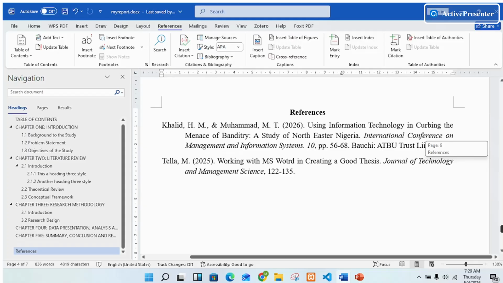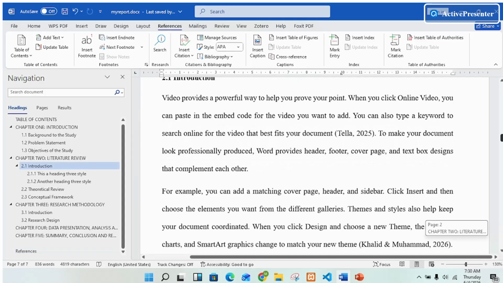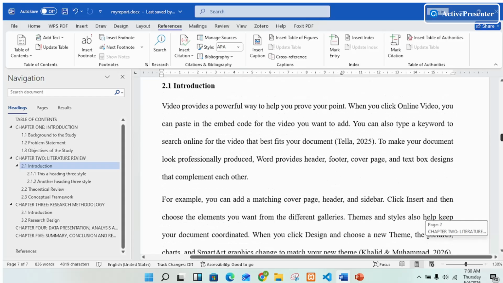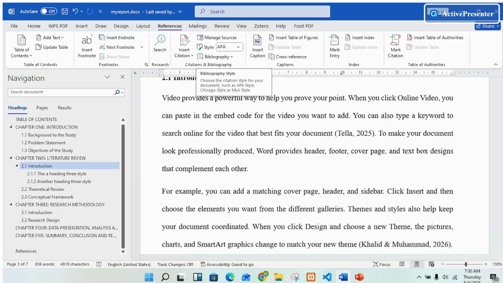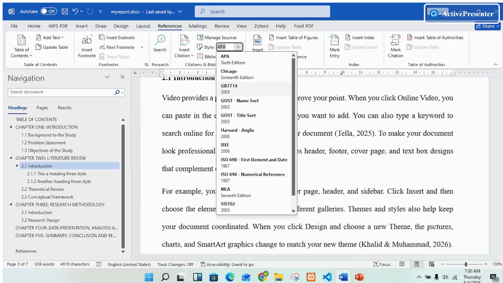The good thing is that Microsoft Word has all the different formats integrated into it. For example, now that I have used APA as my format in the citations, suppose I want to change it to IEEE. All I need to do is go to the References tab on the ribbon, and you will find the Style field here. In the Style field, we have a drop-down arrow that indicates there are many other formats from which we can choose. We only need to click on the arrow to display the different formats, and once they are displayed, you can select whichever one you want to use.